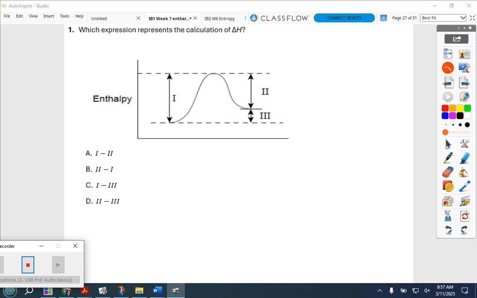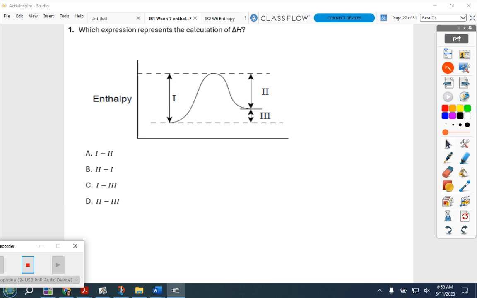So I want to go through these questions, and then I have an exit ticket for you for the enthalpy cycles. But before I give you that, I want to make sure that I answer any questions you have about those problems. If there's things that you are still not picking up on with the enthalpies of formation and combustion, or if you wanted to go over something with the Born-Haber cycles. But we're going to do this first so that you all have this in the bag and know what you need to practice with or figure out before doing a retake.